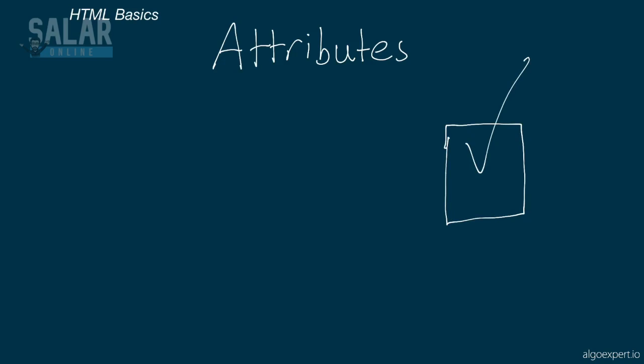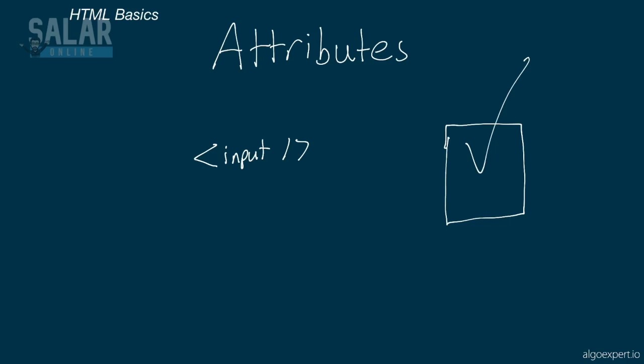Well, to do this, we use the input tag to signify to the browser that this is a user input. The input tag is an empty tag, but it's fairly generic and it's used for all kinds of different inputs. For example, we could use it for a text input or a date picker input. And we will see a variety of inputs throughout the crash course, but we need a way to specify that this input is a checkbox, and the way we can do that is with an attribute.